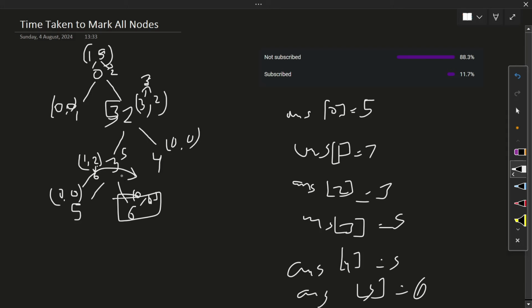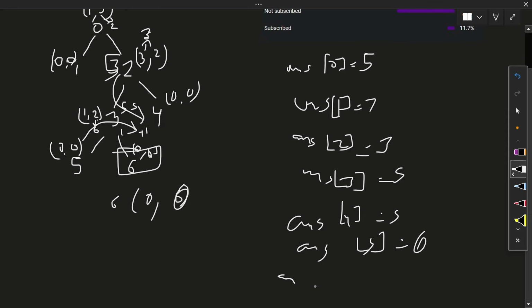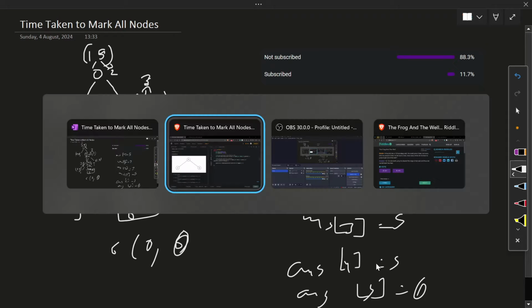So this will pass 1, and from here we will pass 5, and we also have to reach this third node from where we are getting our maximum values. This is an odd node, so we have to add plus 1. So the maximum value from these two is 5, and we will take 6 because to reach the third also. So from the 6 node, child node is 0 and parent node is 6. So the answer is 6 for 6. That's all. Let's look at the code.